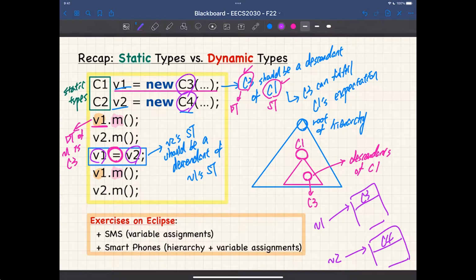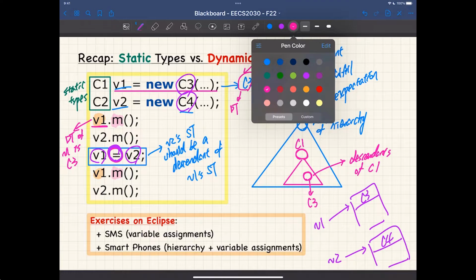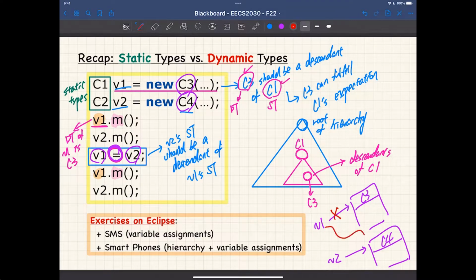And when we do this particular substitution, v1, rather than pointing to this object here, is actually going to point to over here. So we essentially change its dynamic type, right? That's something we also did last time. So after this line, dynamic type of v1 changes to C4. All right? So now if you compare which version is going to be called over here, it depends. One would be the version in C3, and one would be the version of C4 over here.